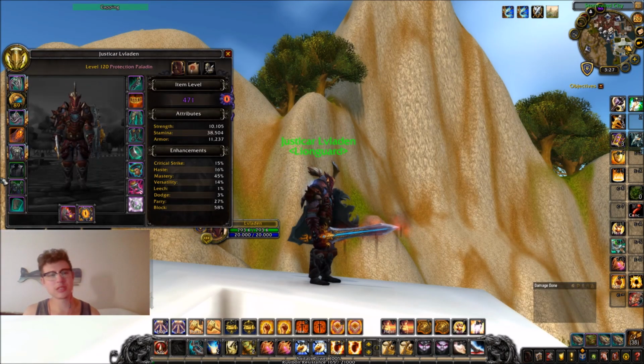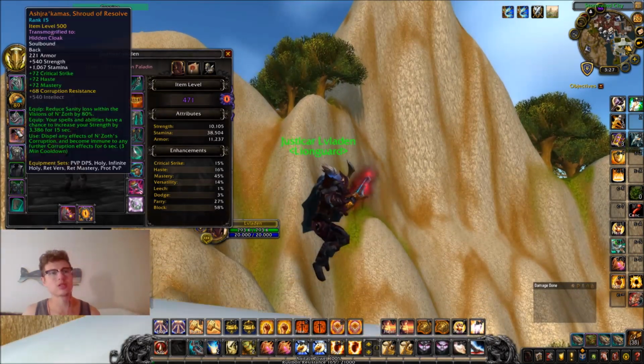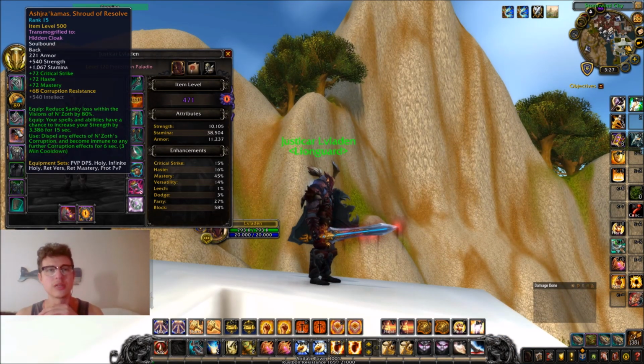In terms of gearing, let's see, what can I recommend? So obviously getting a rank 15 cloak, it's a grind. And then even after that, upgrading the corruption resistance is a grind. But lucky for you guys, Prot Paladin is the #1 easiest class to do visions on. Starting at rank 12, you should be able to 5-mask runs, no problem.